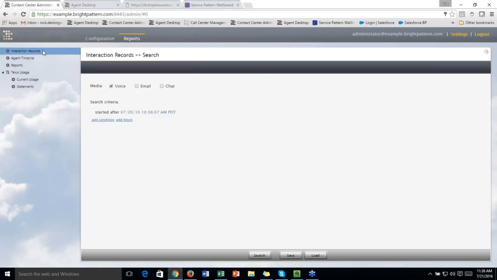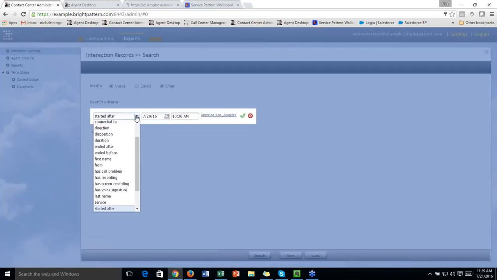We've also got the other way that we can look at data, which is these interaction records. So this is the individual interaction records that come into the platform. And the cool part about it is we track the interaction records as a whole, but we can also break them up in chunks so it's easier to digest and track back to that one single interaction. So we can look at our different search criteria. So we've got different ways of searching and narrowing down, filtering our data with all of these.